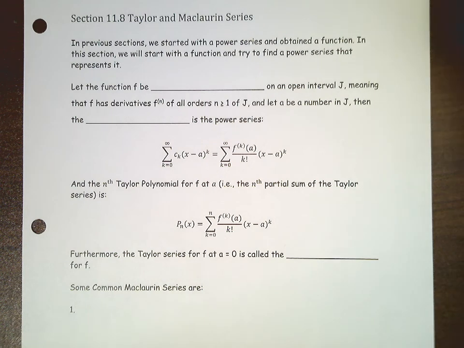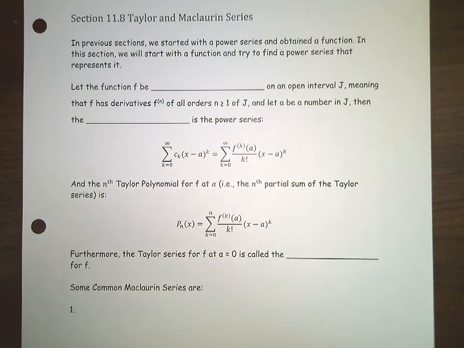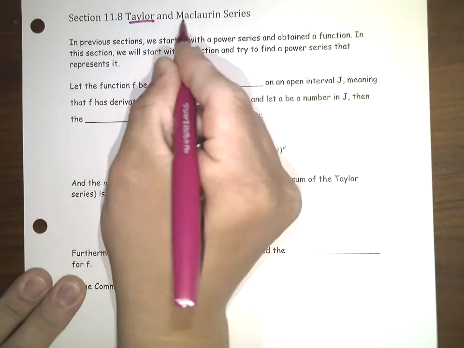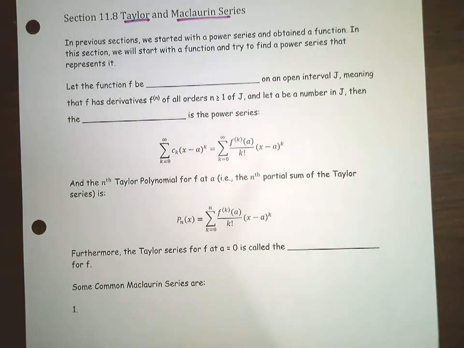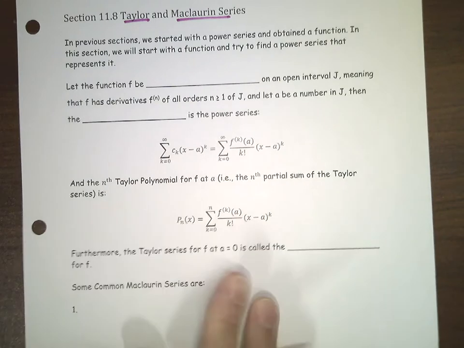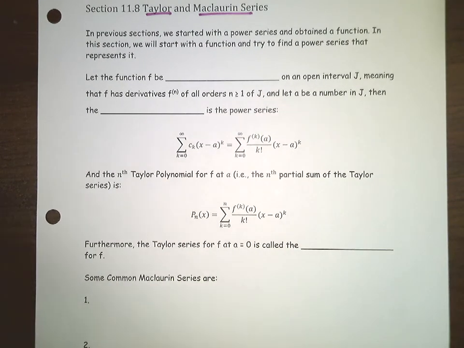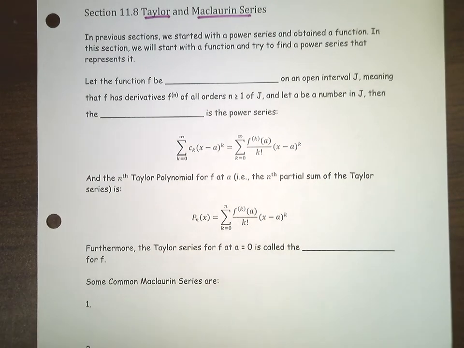All right, hello everyone. This is Professor Oaks, and in this video, we are going to talk about the Taylor and Maclaurin series. So you can see here what the note says. In the previous times we've talked about series, we've started with a power series and obtained a function. And now we are going to try to start with a function and try to find a power series that represents it. Okay, so that's a general concept here.